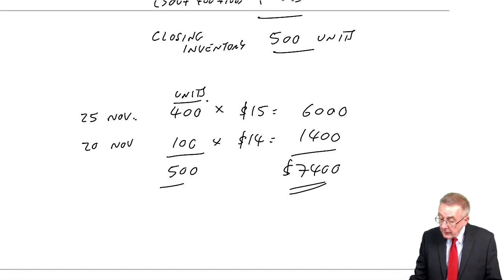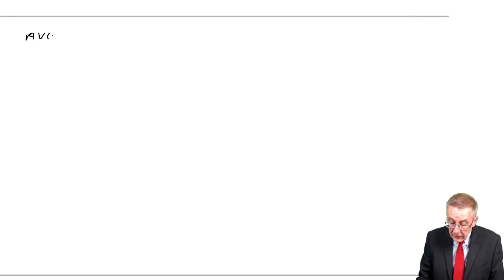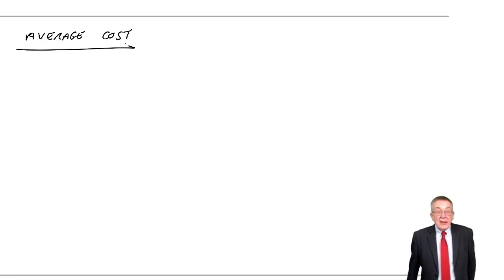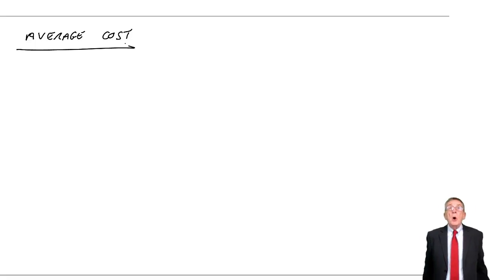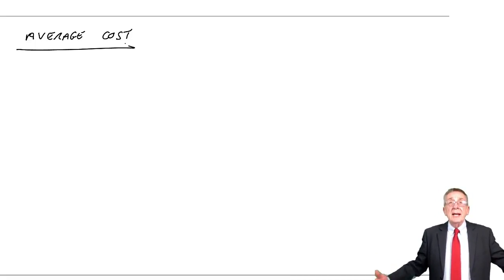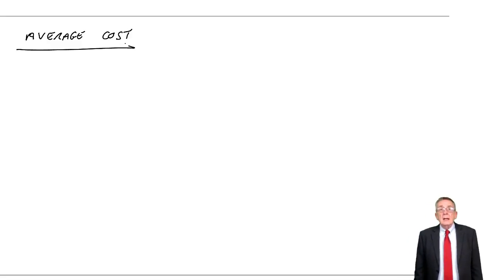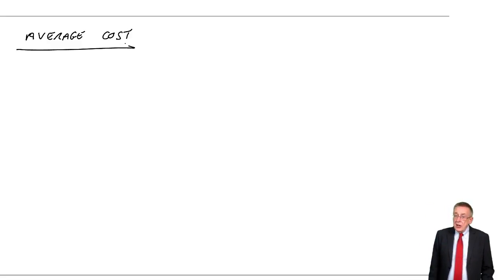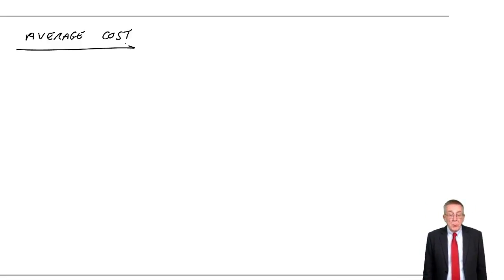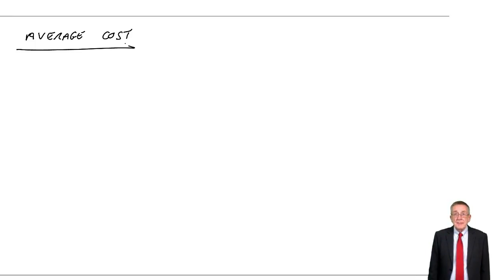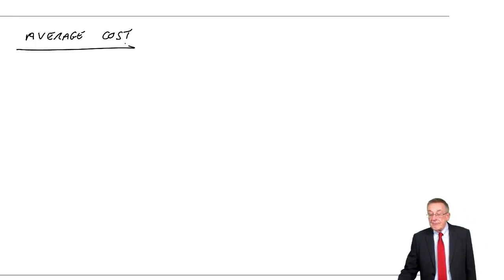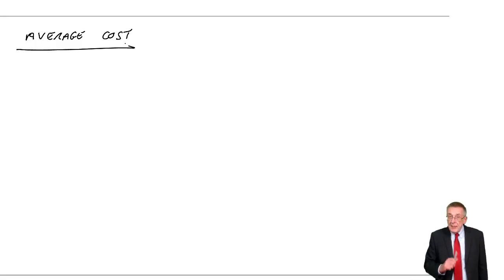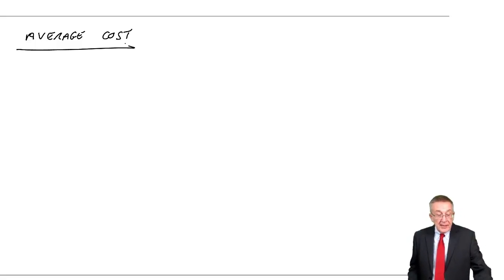The other way, though, is a little bit more complicated. Average cost. Now that might sound as though it's going to be easy, you know, oh, what was the total cost, and then just work an average. As you'll see as I work through it, it's not quite that easy. There's no quick way here. We have to go step by step. Let's work through it. Same example, but average cost.